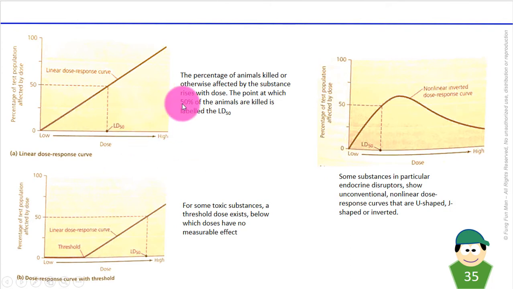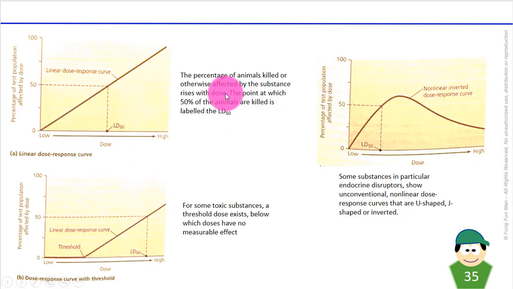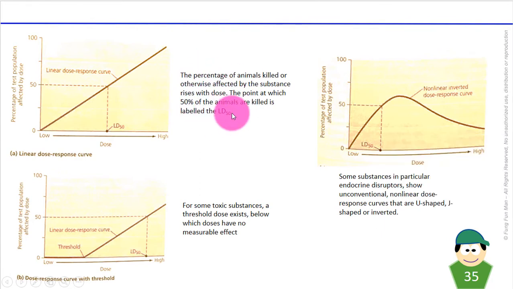Once the scientists, analysts and statisticians have plotted this dose response curve, the toxicologists will calculate a convenient shorthand gauge of a substance's toxicity. They will determine the amount of substance needed to kill about half the population of the study animal used. We call this the lethal dose for 50% of the individuals, in short, LD50. This is a term that you can't escape from. You have to know what LD50 stands for and what it means.